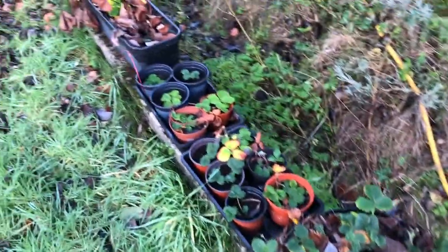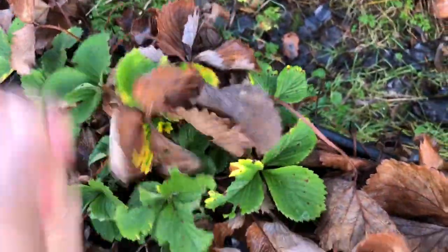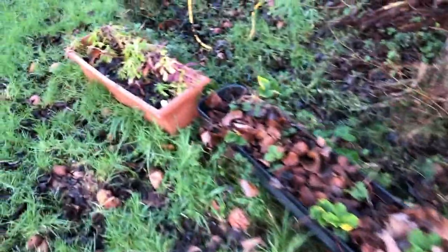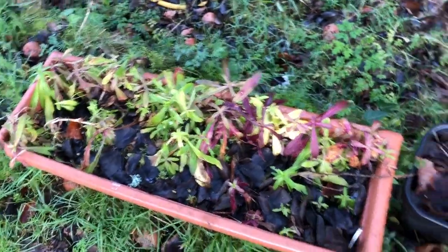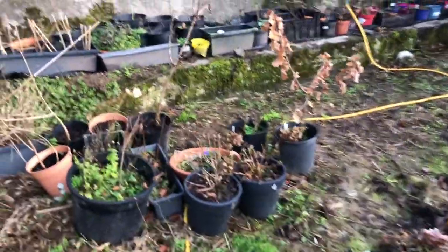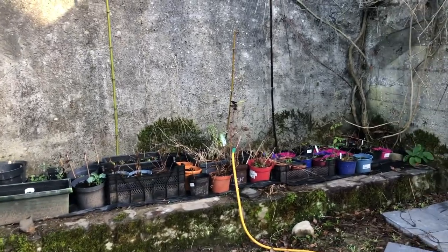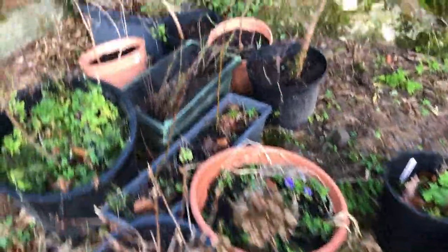In anticipation of spring, here's my strawberries. I actually should really take the dead leaves out to clean them up a bit. That's a job I can do at some other stage. These are sweet williams I have to transplant out somewhere. So there's loads to do, always. You can never get bored. So there's lots of stuff to plant out there. Grown from seed or cuttings, that's what all those are. Trees, shrubs, hydrangeas, etc.